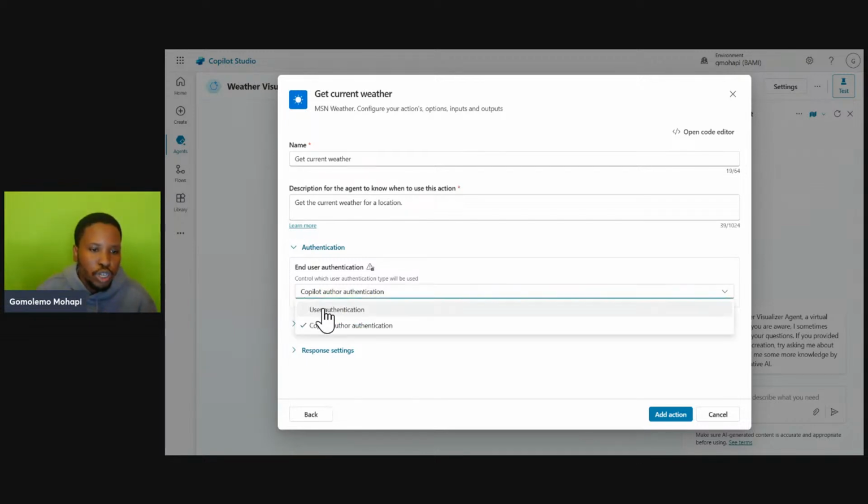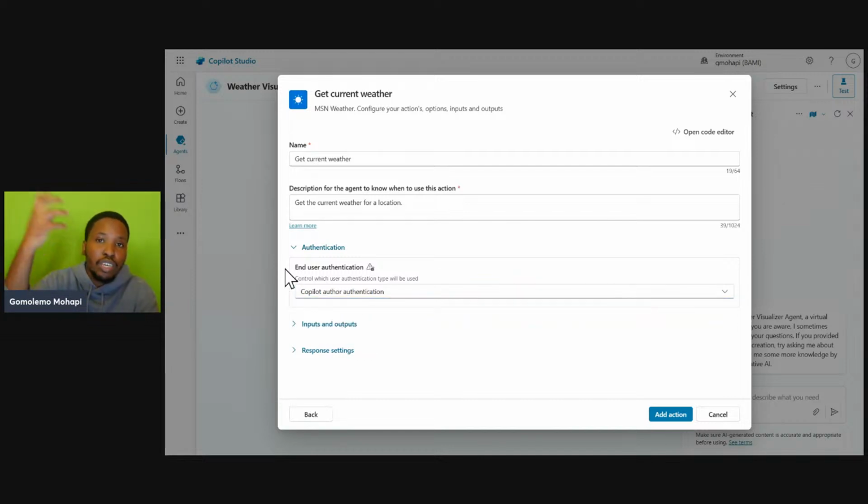But if I were to switch to user authentication, it's going to ensure that that particular user leveraging the agent has the correct access, and is able to read and write from the different data sources. You might want to use that for the more secure elements.